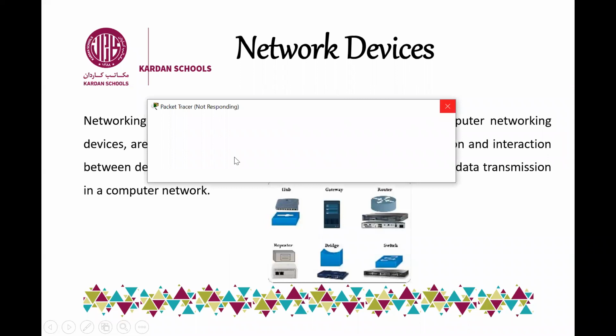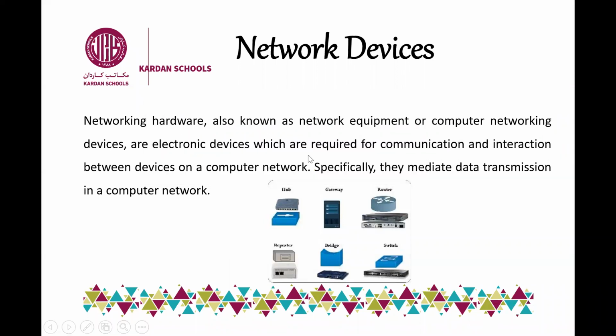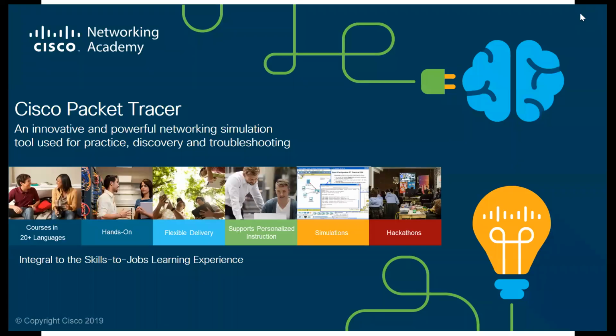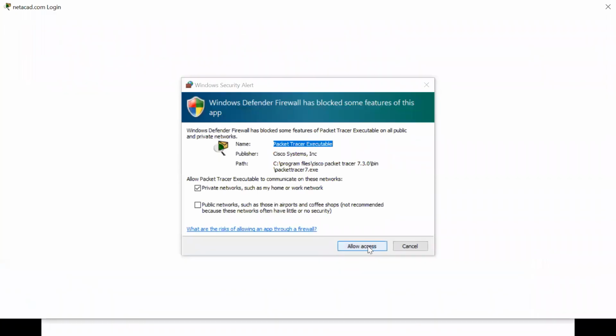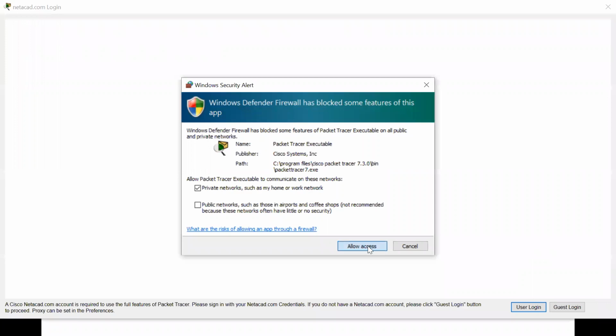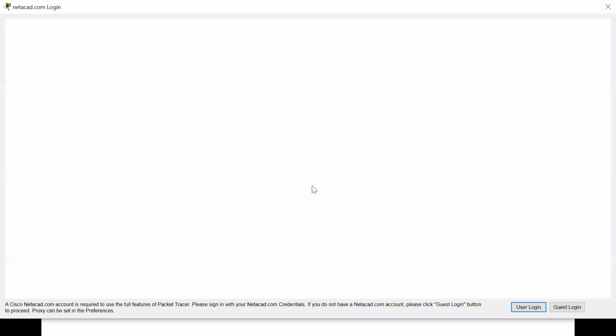Some people say it is network hardware, some say it's a network device, or some say it's network equipment. These are different names. Don't get confused about what's network equipment, what's network hardware, or what's another network.